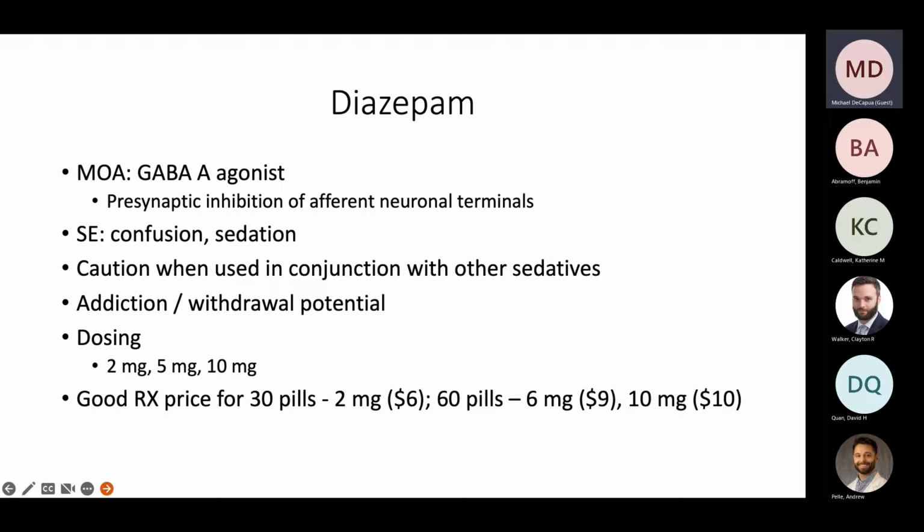This is a medicine that we use with great caution in our elderly patients, and especially when we have patients with other sedatives. So patients who are spinal cord injury patients, possibly from a polytrauma, who are concomitantly getting opioids or other pain medicines that can interact with benzos in a way that could cause some respiratory depression. So just being careful of that. Also, it's pretty well documented that there's an addiction and withdrawal potential with chronic benzodiazepine use. So being very cognizant of when we're prescribing this, but it does have some good effects on spasticity if needed.